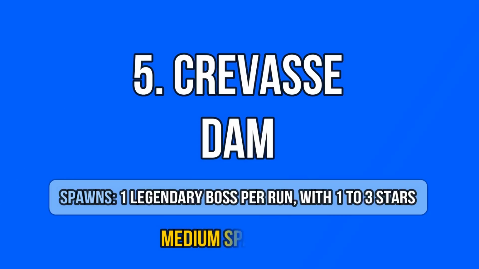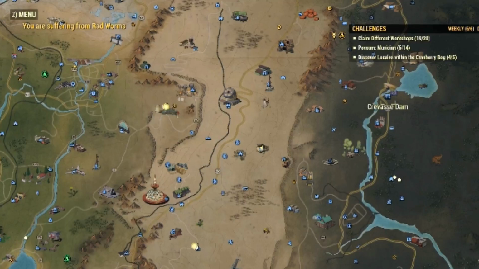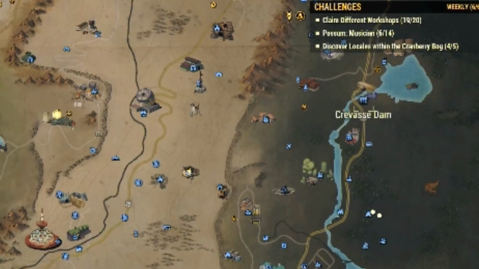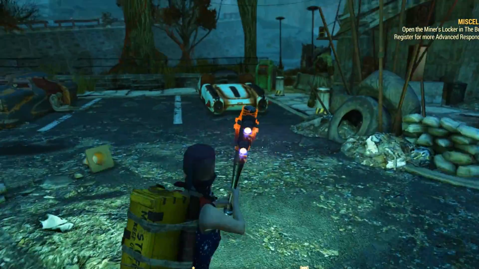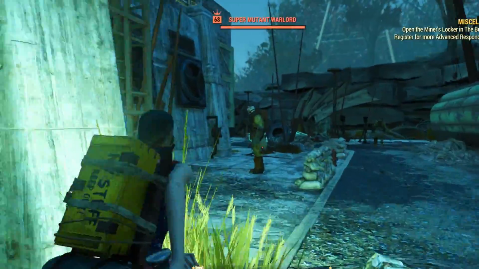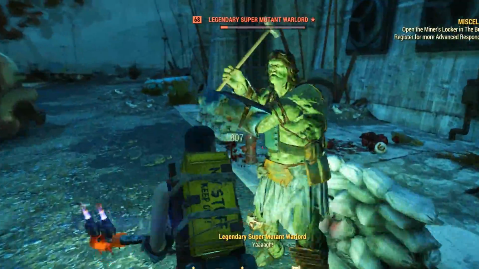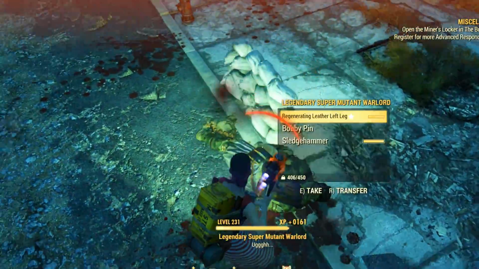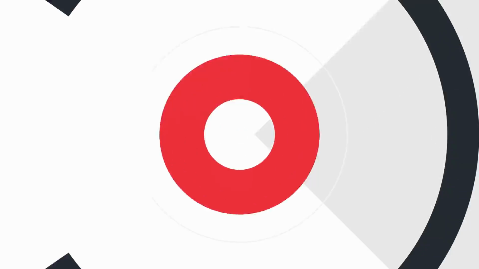Another brand new entry is the CREVASSE dam. It's quite close to my new base location, and I have been exploring some locations around it, such as this one, and I have found out that this is a quite reliable location to find a legendary. It's not always, but it is quite often. That's why I have labeled it as medium spawn rate.